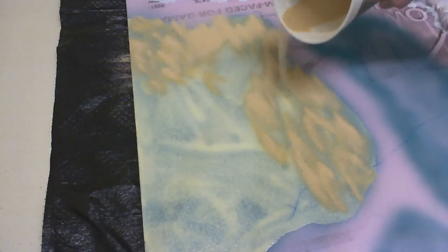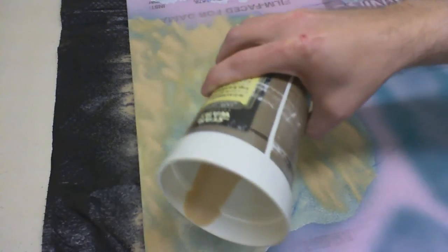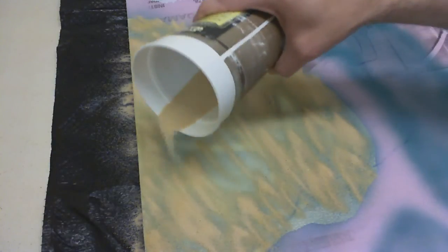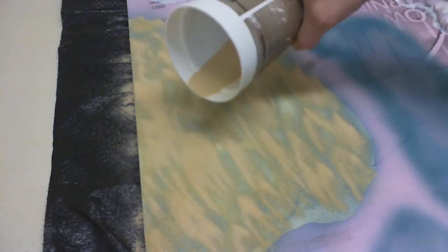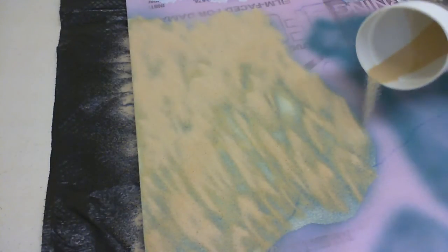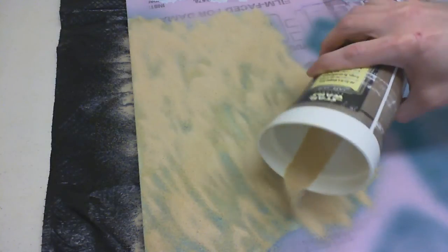You'll notice that I'm trying to pour the sand on in the same manner, the same direction, and I'm just kind of flipping it on instead of pouring it all on at one time. Hopefully that will give it a little more variation in its drying pattern. Most of it will be covered with flock anyway, if not all of it, so this is a little more important whenever you're doing the browns and the blacks, something that's not going to be covered up.